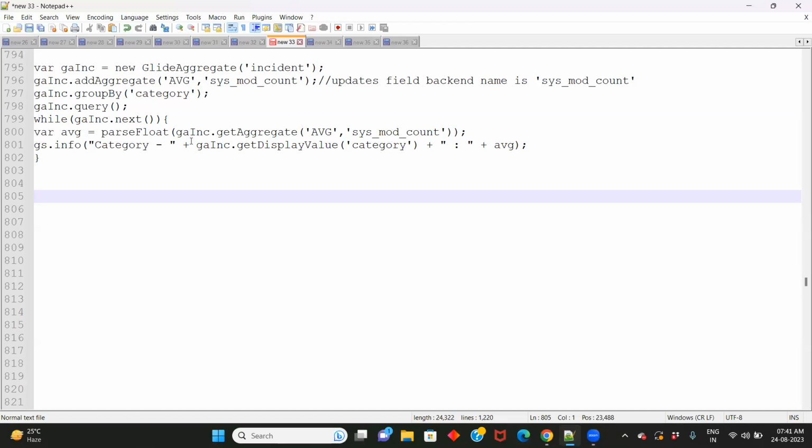How do you create? How do you edit records through glide records? That's very, very important. We'll come back to that in server-side scripting. So let's get back to client-side scripting.